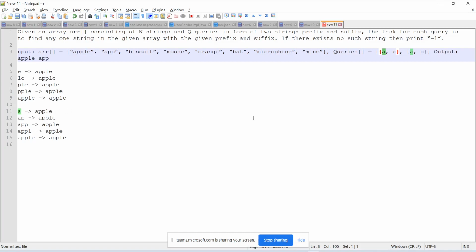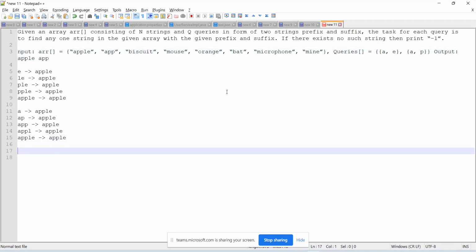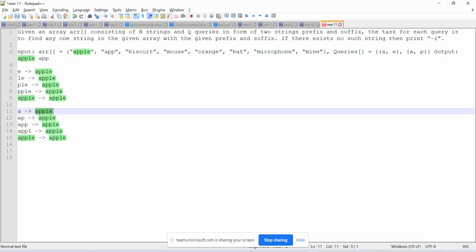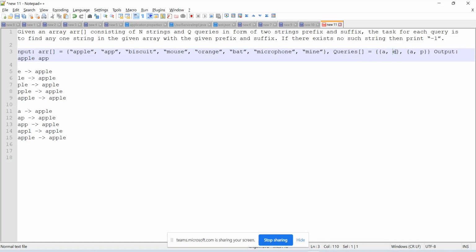Actually, it is going to be O of 1 in this scenario also. Let me give you a demonstration. Assuming this query here is what we are going to search, first I will search for A in the data structure. A is going to come out in O of 1, and this is apple. Then for E, I will again check, and this has to be an and condition.